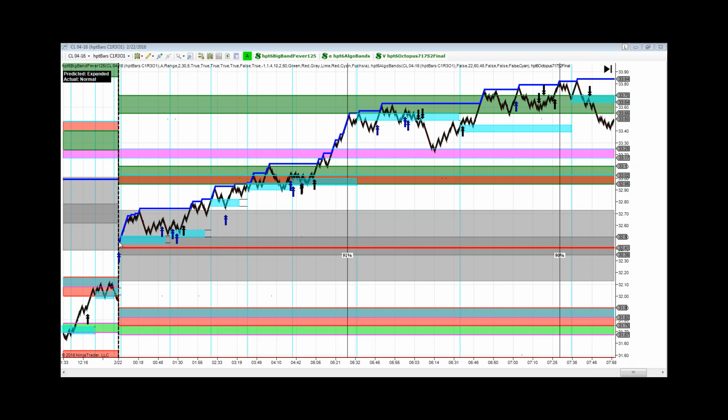Notice right here when the European session opened, shortly thereafter, we got an algo band here. The algorithms were kicking in early on the institutions. We look back to the left. Our last trade arrow was to the upside, so it was a long trade through here with a re-entry trade here. Notice again, we have a second band here, long entries here.